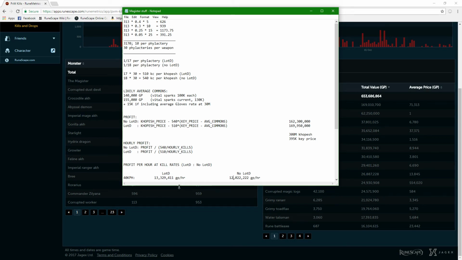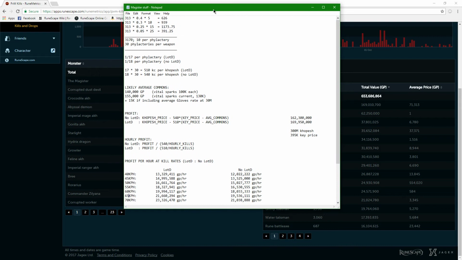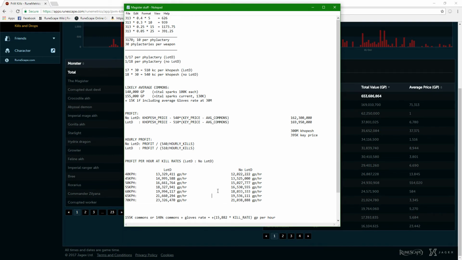Magister shouldn't really be worse than that, assuming you have pretty good gear. So I won't babble through all the other kill rates until later, because you can just look at them, you can pause the video, you can read it yourself. I'll explain how you can expect those kills per hour numbers soon after, because currently they're just numbers. They don't tell you much apart from, if you get this many kills per hour, you can probably expect this GP per hour.